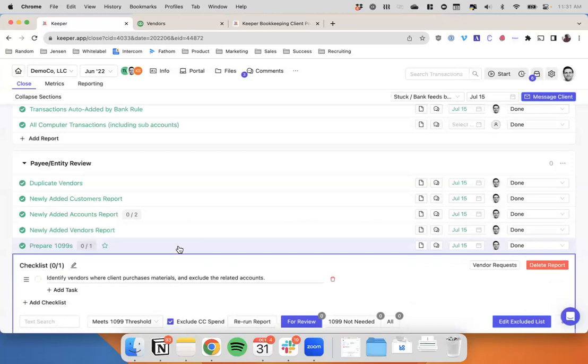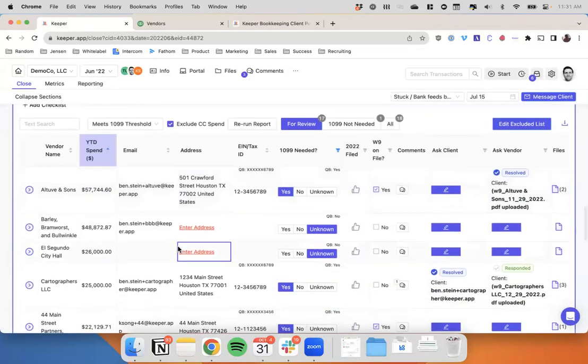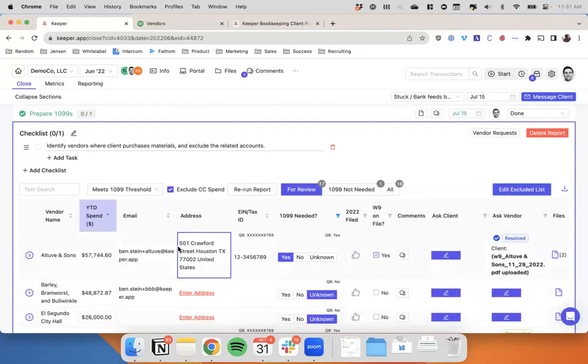But yeah, your Prepared 29s report, if you click this open, this report is designed to help you stay on top of your client's vendor list every month, and especially in the next 3 months, so that you know how much you've spent with each vendor, what documentation you have on them, what information you may need from them or need from your clients to go get from them. So it's designed to be essentially your workstation for your 1099s filing or 1099s process.